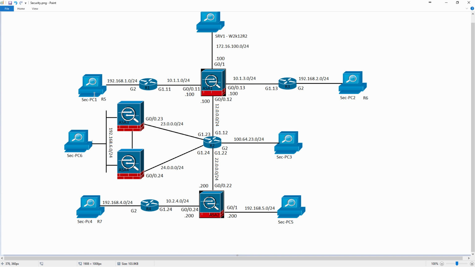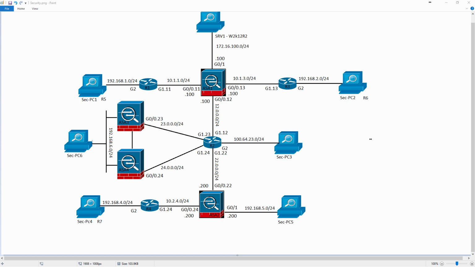So the idea here is to be able to test out a bunch of different configurations with a variety of different solutions. And as we go through, one of the things that I get a lot of emails or a lot of social media messages on is: how do you set it up? How do you get the communication to work? Things like that. So there's going to be a couple things that I do.